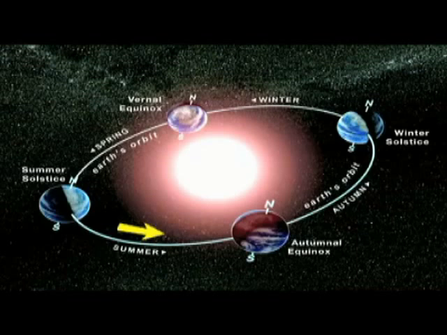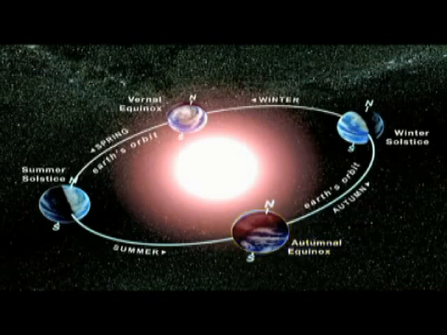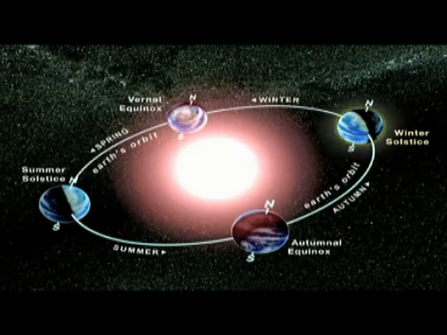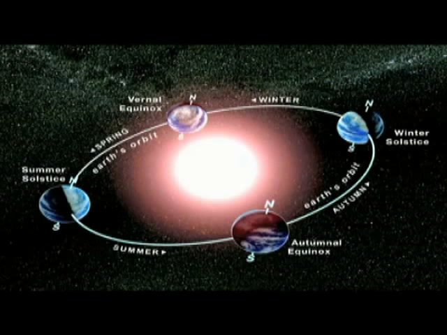As the Earth continues its orbit, it reaches a point where it's tilted sideways to the sun. This is called the autumnal equinox. Both the day and the night are the same number of hours. The Earth reaches the other side of the sun on the shortest day of the year, the winter solstice. This is the first day of winter, and the northern hemisphere is tilted farthest away from the sun. As the Earth travels back toward summer, it passes another point where the axis is tilted sideways to the sun. Once again, day and night are the same length. This day is called the vernal equinox.